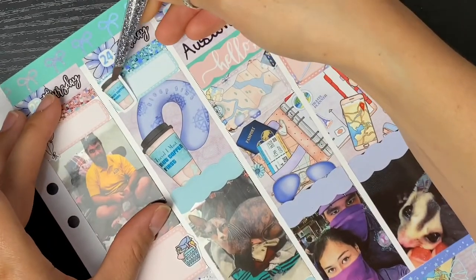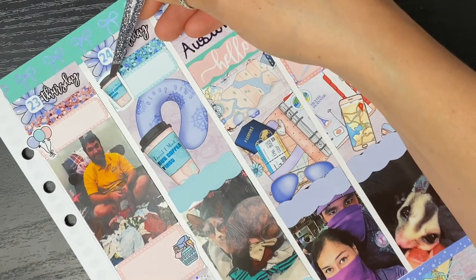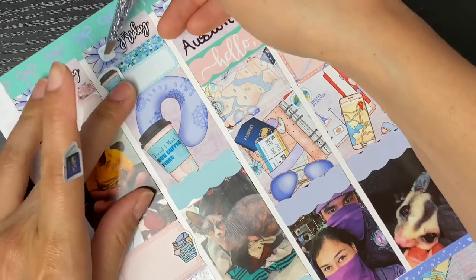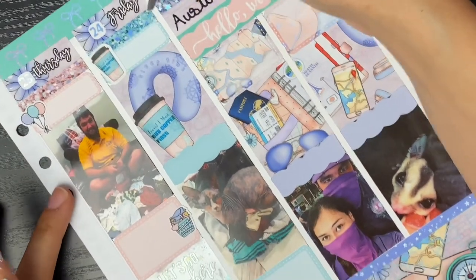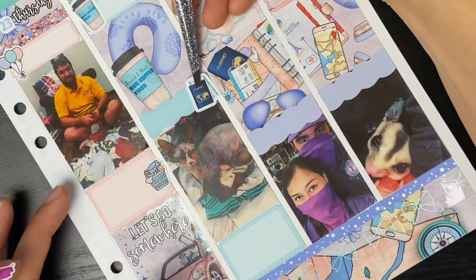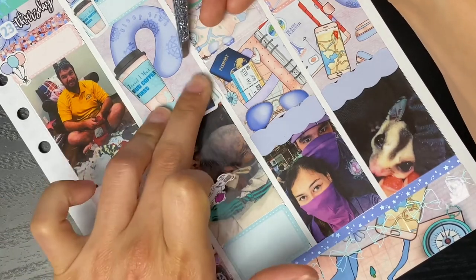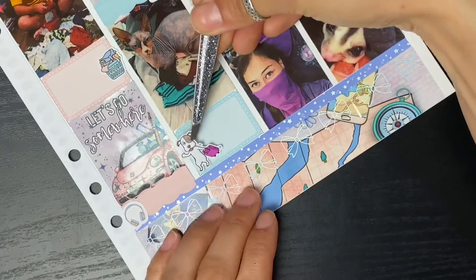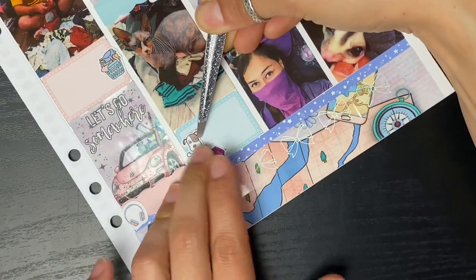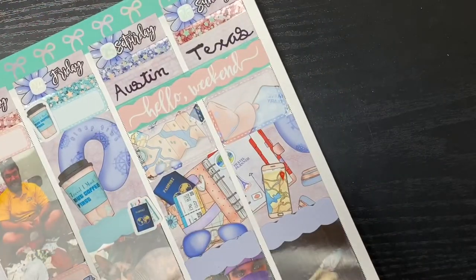Friday was a busy cleaning and packing day. I'm using this coffee cup from the sticker, because we did... Oh, I didn't realize that those were like matchy-matchy. It's okay. But I did get some Starbucks. Well, my husband brought me Starbucks, so that was awesome. A little treat. And I ran a bunch of errands. I dropped some happy mail off at the post office, because I did a de-stash on my Instagram. Got those in the mail. And then I have little Ernie from Little Pittie Paper to mark that we are packing and leaving for the show this weekend.